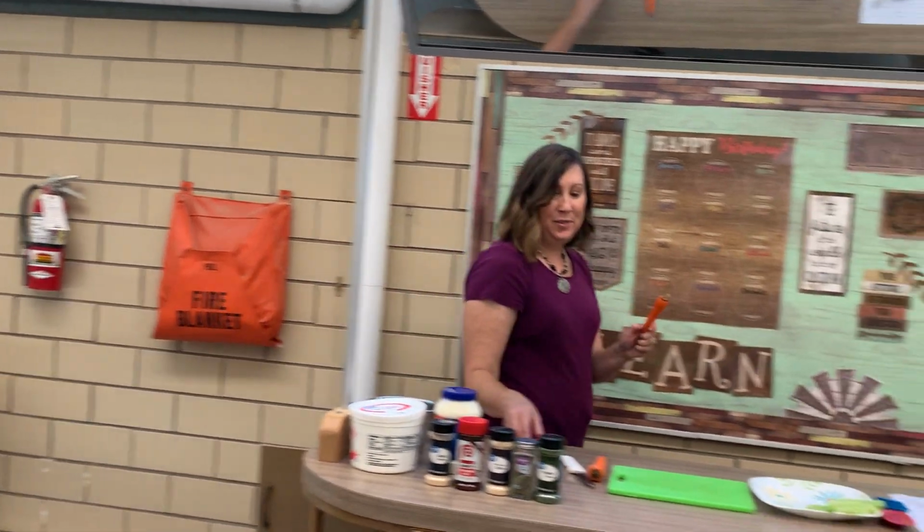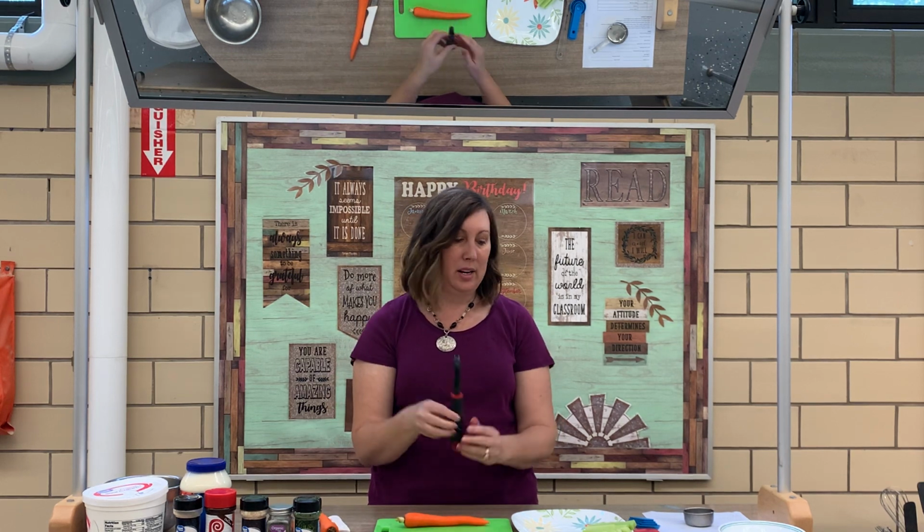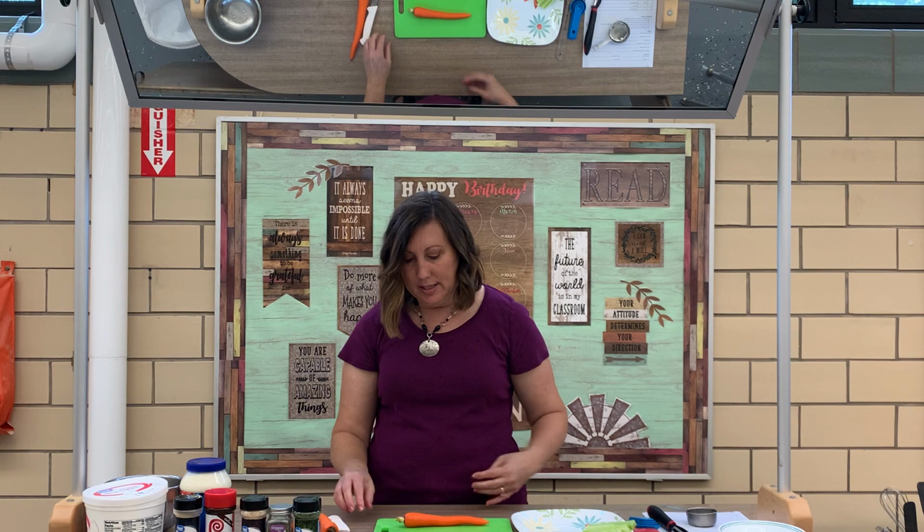Now, if you don't have a carrot peeler at home, you can use a knife, but it's a little bit dangerous and it takes a lot longer. So it is nice if you can go to the dollar store and get a carrot peeler. Okay, the next step is to cut the carrot.